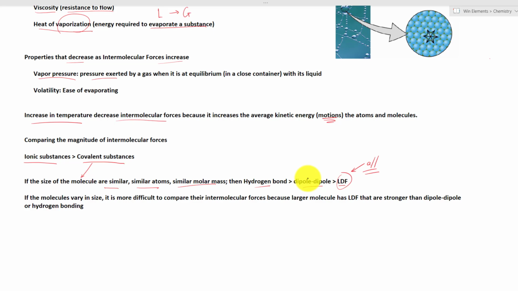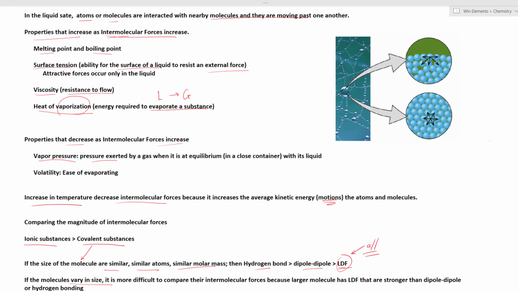And on your test question, sometimes we give you data that show a molecule that is non-polar, but it has greater intermolecular forces. You have to realize the reason behind that is London dispersion forces, and that is the secret. Look at the size of the molecules. And as part of your answer, in order to get full credit, you need to include that the size of the molecules is large, so therefore London dispersion force is greater than even hydrogen bond and dipole-dipole intermolecular forces.